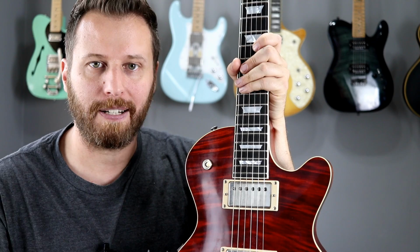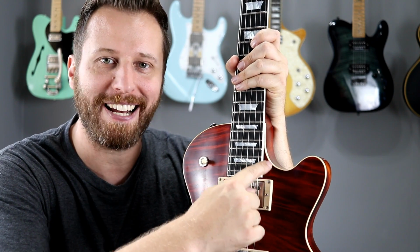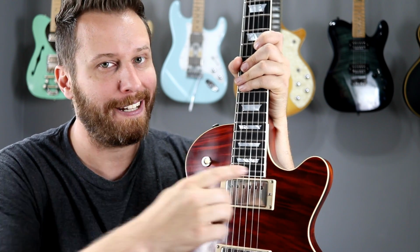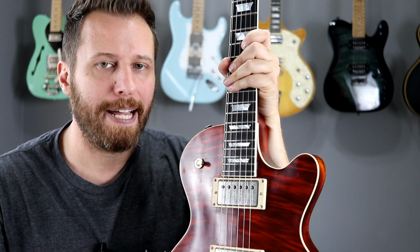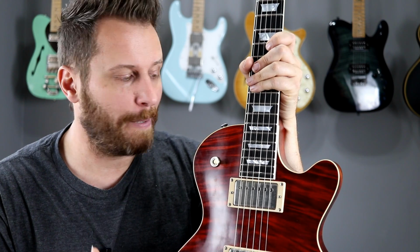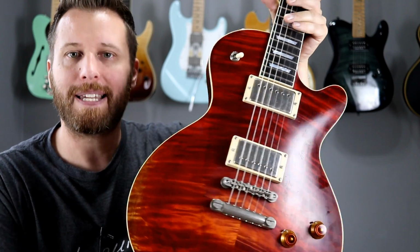Now, the other thing I checked for right away is if there was any dripping or glooping of the finish right here under the neck, which can happen if you're not paying attention or if you're doing like whatever 100 guitars a day. Thankfully, this one is constructed beautifully. So overall construction on this guitar is 10 out of 10. There's really nothing amiss about this guitar.